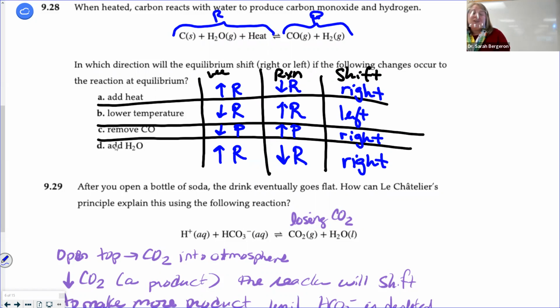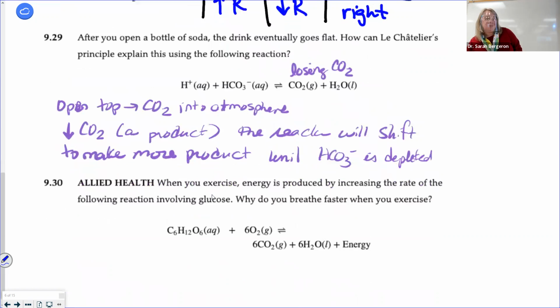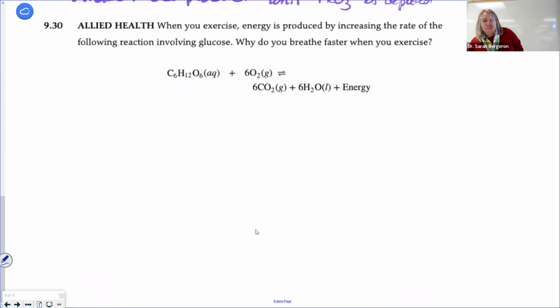Cool. Okay, so let's apply this to something in the body, right? This was really cool. I was really happy to do this one with the soda can. But okay, so you're exercising, right? Now, if you just walk somewhere, are you breathing heavy? No. But if you do a sprint to that same place, what are you going to sound like? I'm going to be breathing really fast. Why are we going to be breathing really fast when we get to our destination?